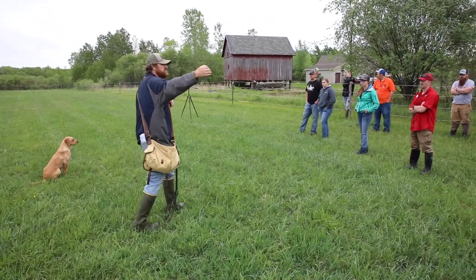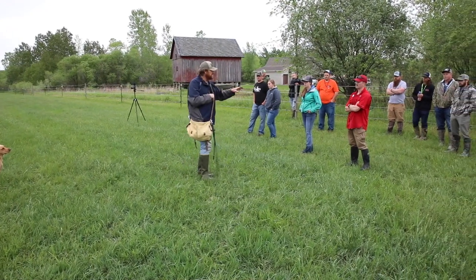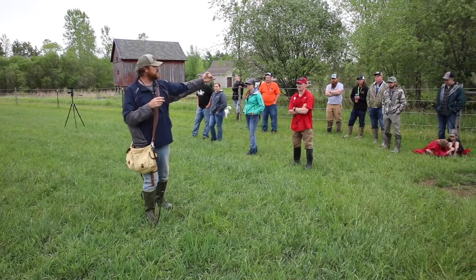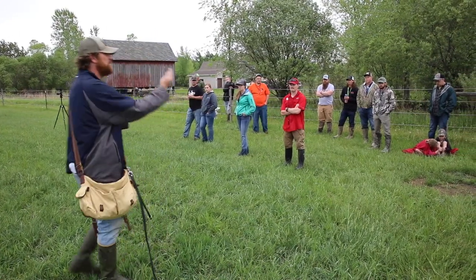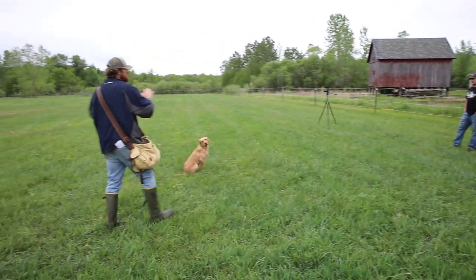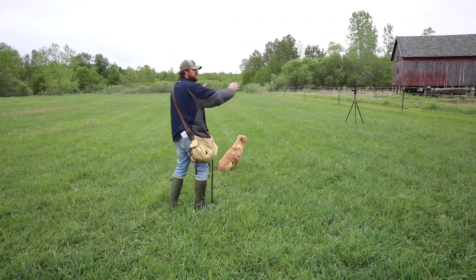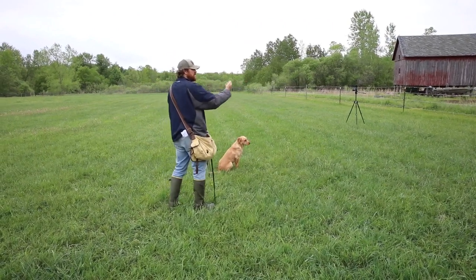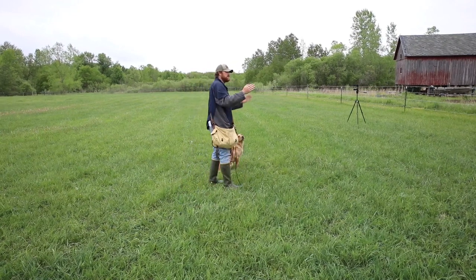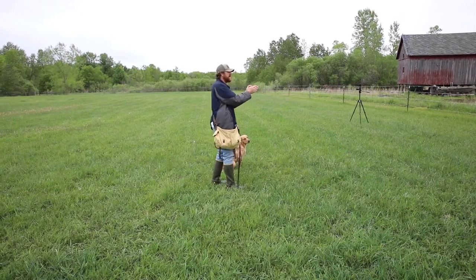So she turns and she comes with me and I go, good, good. And then she starts moving and she's just doing her own thing. And I turn and she looks and she sees me and she goes, he's going the other way. So then she starts to shadow me back and forth and back and forth. And ideally she starts to understand it's really good for me to sweep this area in front of him. He actually is sweeping it with me. My sweep can be less and less, and hers continues to be the same. I slowly get to the point where I'm less and less of a guidance for them.